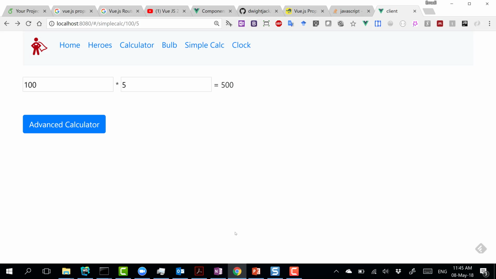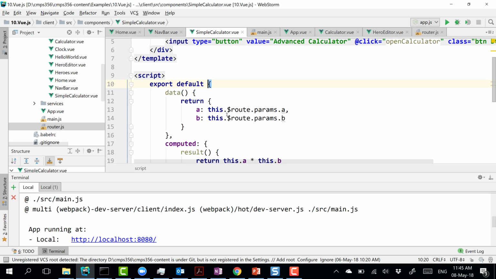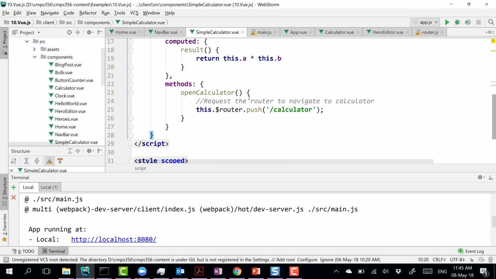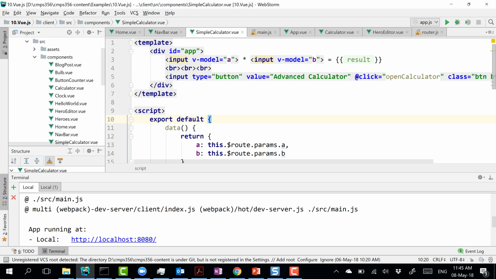It could be that, for example, after I log in, if I am a parent, the system should take me to the parent component. If I'm a teacher, it should take me to the teacher component. Yes, there will be some logic to route the user. So you have to route the user programmatically. To do this is very super simple. And the way you do it is, here it is. So if I go to simple calculator, here, there is a button here.